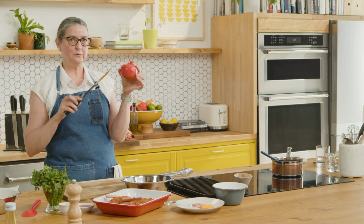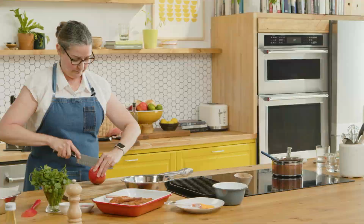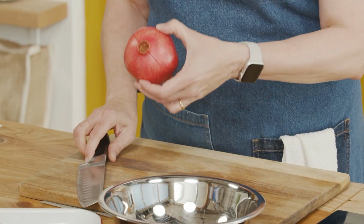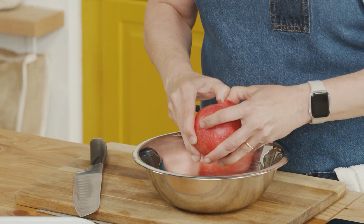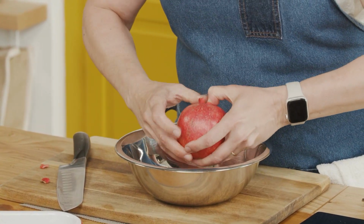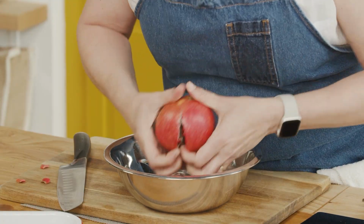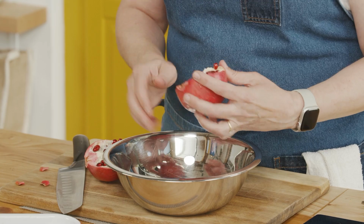Super great, super beautiful. This is where the juice comes from. I'm sure you've seen these before. They're amazing. When you get your pomegranate, there's as many ways to cut pomegranate as people who cut them. So change it up, try different things. I'm going to cut into it like in a little cross there, and then I have a bowl ready to go. I'm just going to start to crack it open. Ooh, it's got a nice, beautiful top, too. All right, here we go. All right, and it's just going to open up, and then that's the inside.